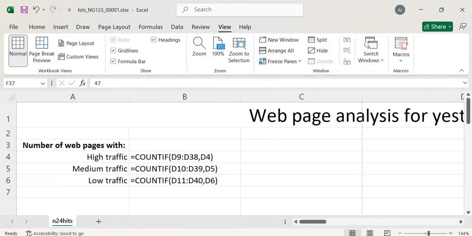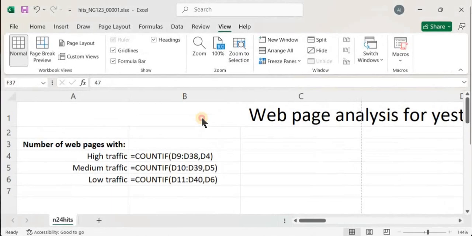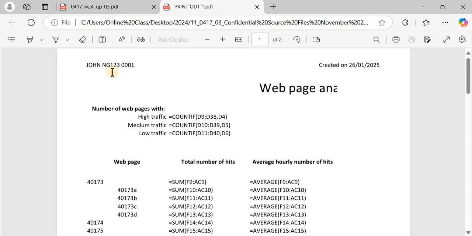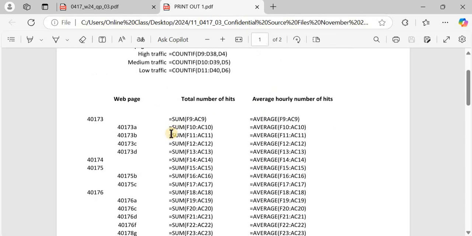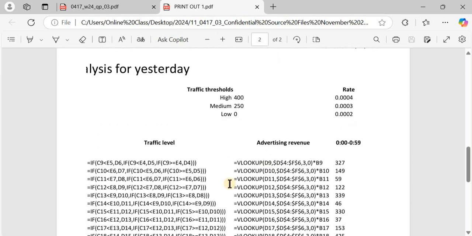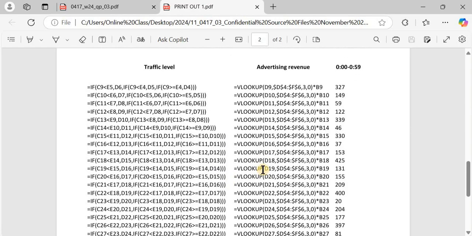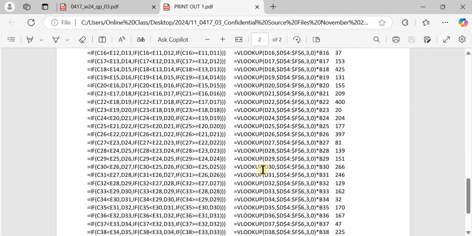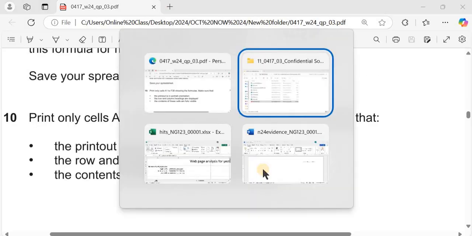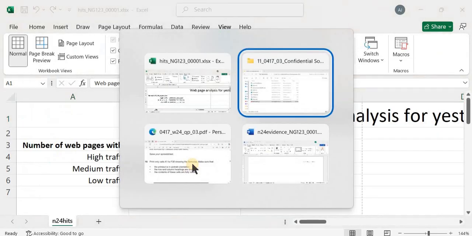But before we do that, let's quickly check that file. Okay, exactly. You have your details here. You have the page. You can see the date created. All the formulas are fully visible. Good. Check down here. Yes, all formulas are fully visible all the way, perfectly. All right, so that is done. We can close that. Let's go back to the question.